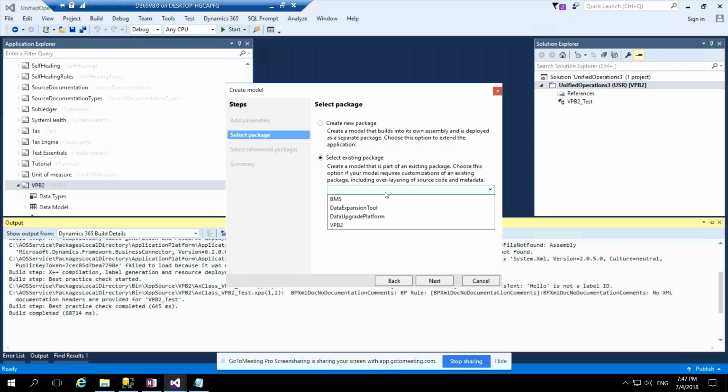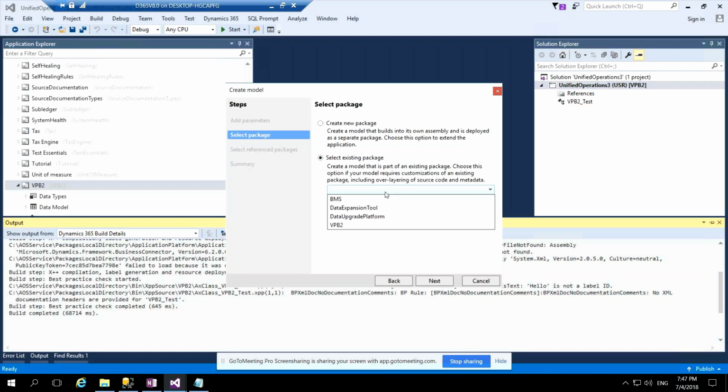I want to select the existing package now. I want to go for some existing package. And what's there? It is restricted. I'm not able to use the application suite. I think I'm speaking more of 7.3 way. I should speak more of 8.0 way maybe. Because in 8.0, they are not allowing you to extend the existing package. Sorry, the packages like application suite, platform, foundation, whatever it is. That's what we are watching here, right? So it is not allowing.